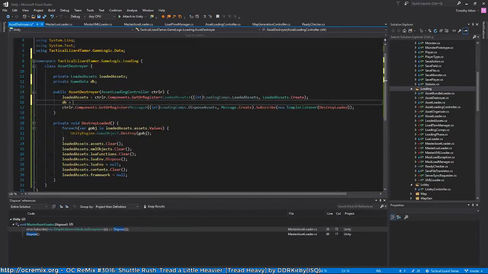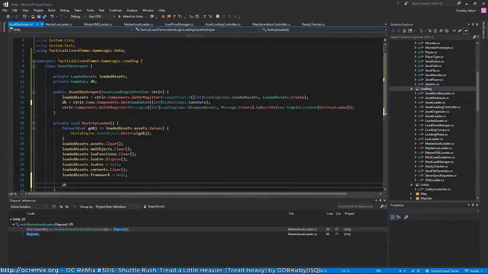So controller components, get all register, game database. This is actually a global component, so global comps. So we can just kind of, now get our registered as goods.